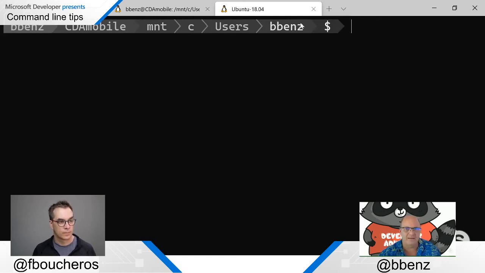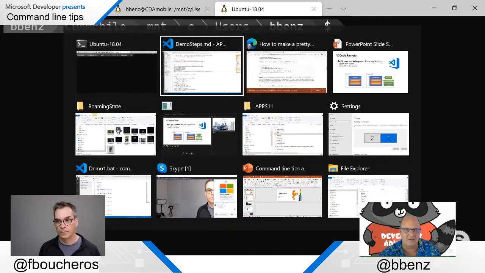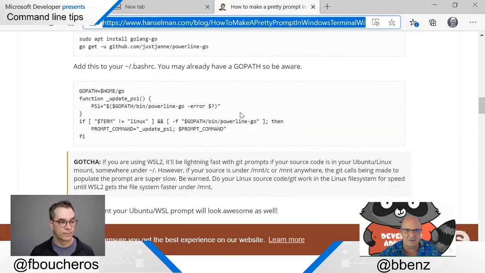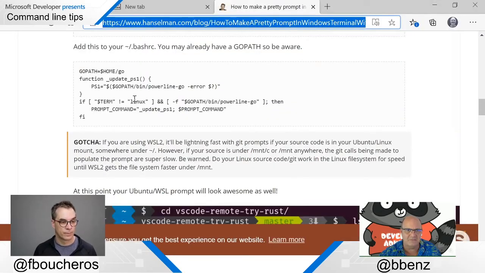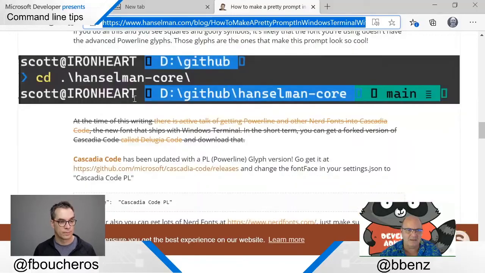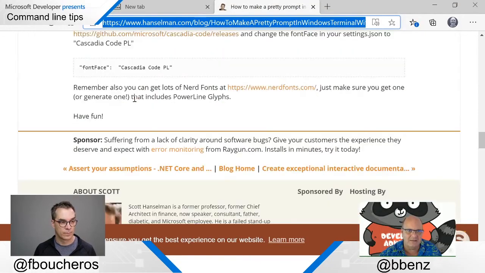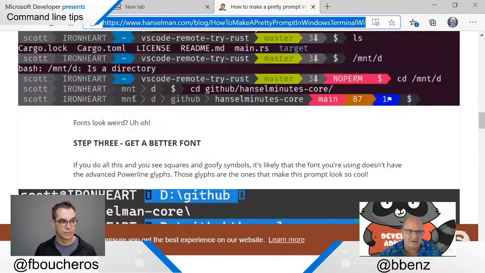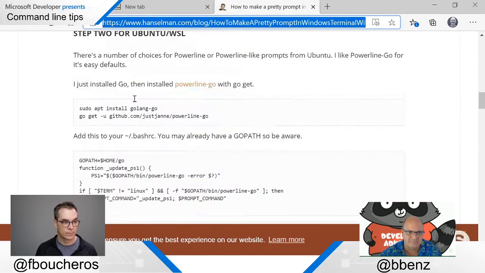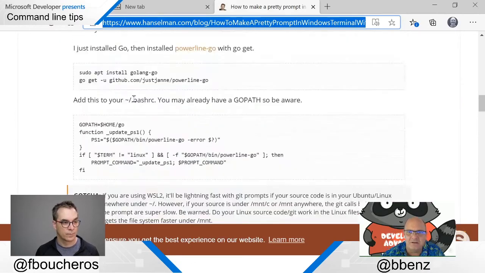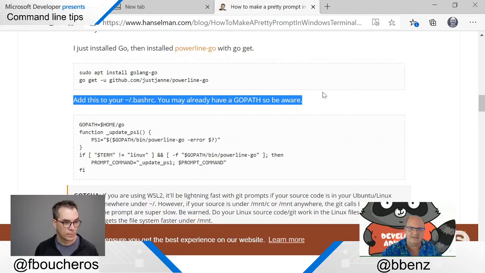Okay. So I won't go into it, because we only have 4 minutes, but if you want to go through these steps, it's pretty cool. You get a kind of cool setup for yourself. But one of the steps he has is to edit your bash RC file. Yeah, add this to your bash RC. So he just hand waves a little bit. Just go add that to your bash RC. So how do you do that?